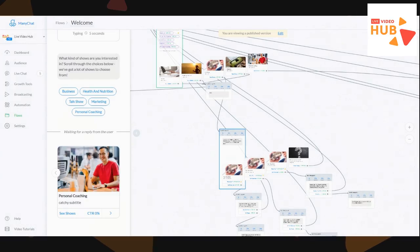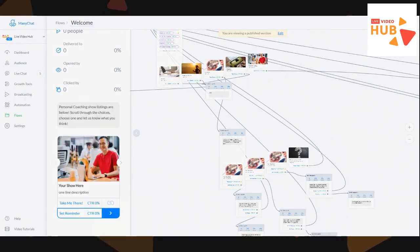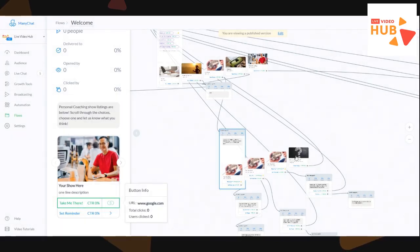So go ahead right now and hit on the building canvas, right under red shirt guy. Yeah, hit on that. Oh yeah, hit on the arrow. And that will give us... I'm not reading that card too well, but basically what it says is the personal coaches are all listed below, and it's on that same carousel that people will flip through, just like you saw Steven do just now.